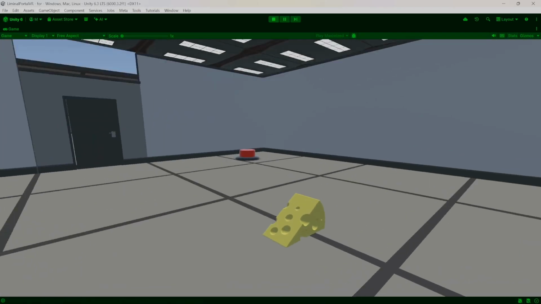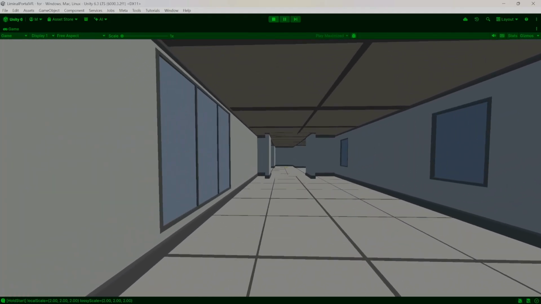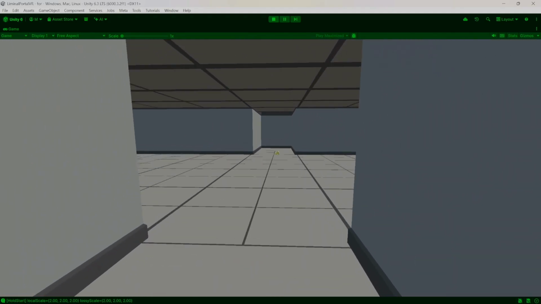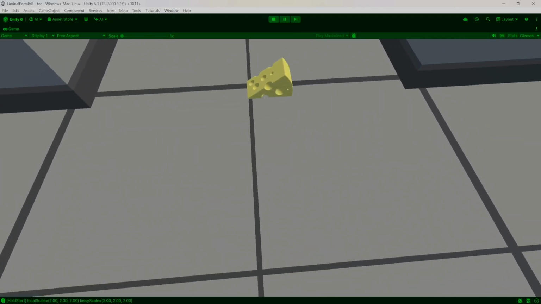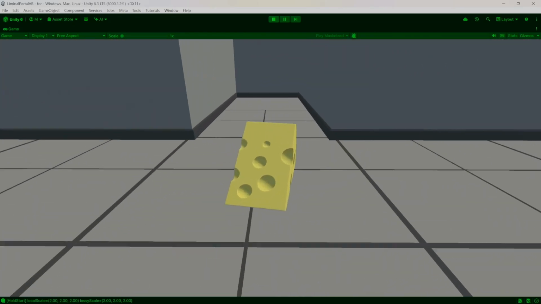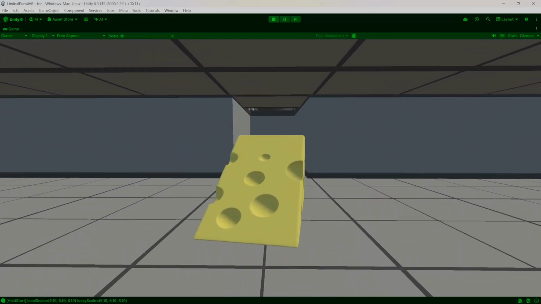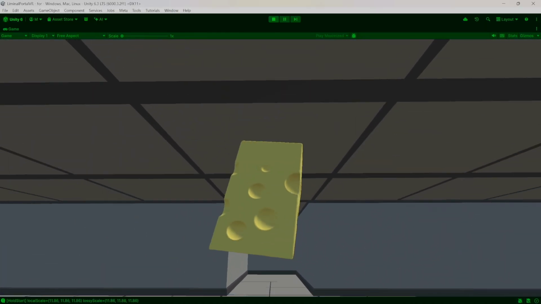As you can see, you can grab the objects with R, but more importantly, when it's a superliminal forced perspective object, you can make them bigger just by grabbing them.